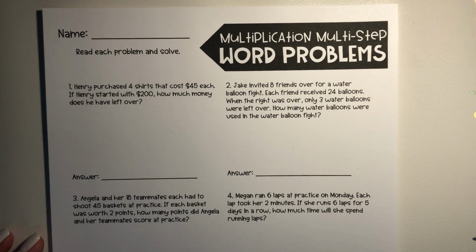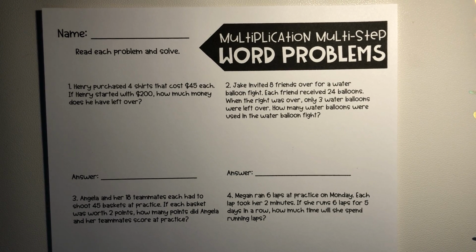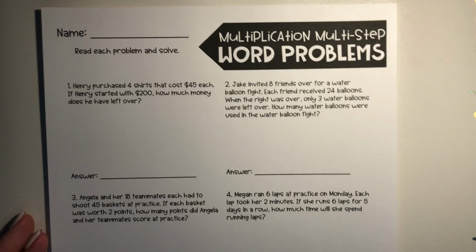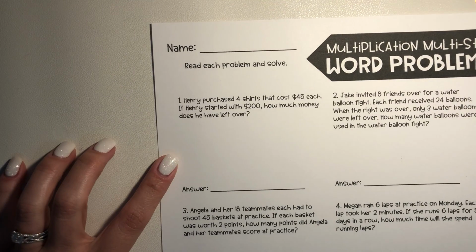So the first thing we're going to look at is multi-step multiplication word problems. And I just pulled some problems that we had already done. That way it looks familiar to you. We're going to go through these, just do a couple. I also have division multi-step, interpreting the remainder as a 1, and then interpreting the remainder as a 0 for division. So let's just look at number 1 right here.